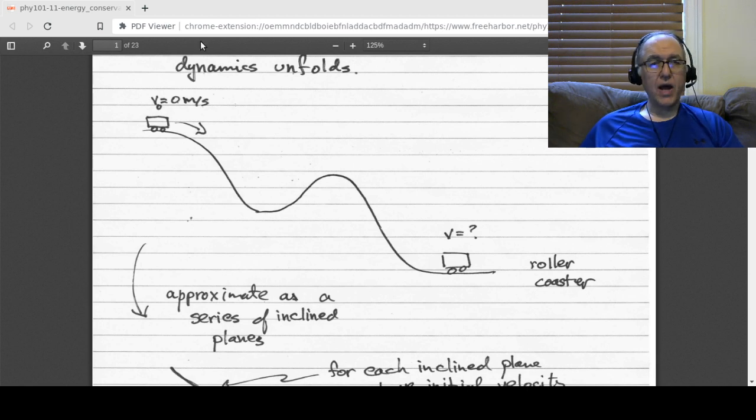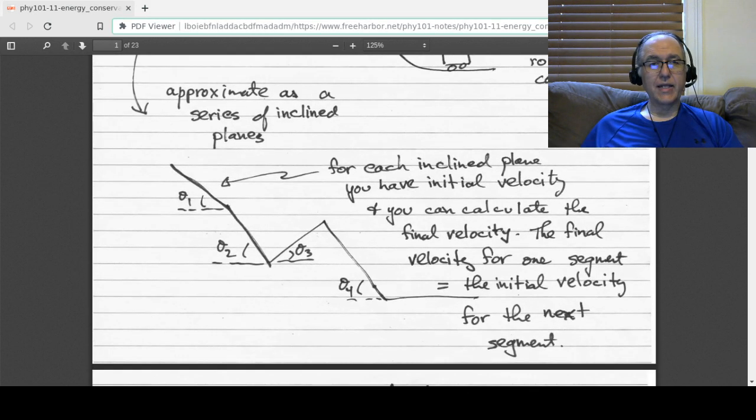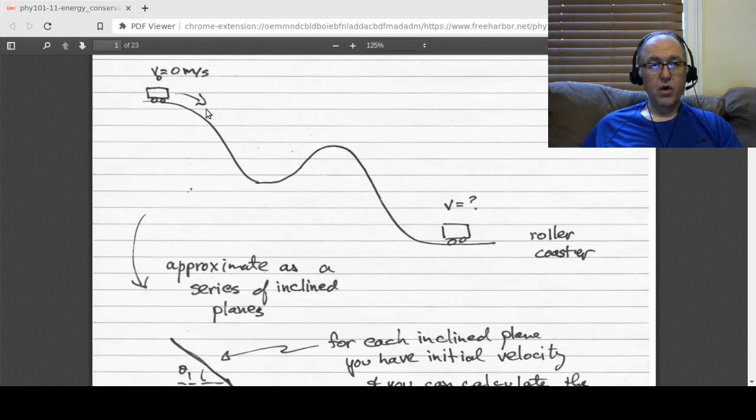As a first approximation, let's take my curvy path and break it up into a bunch of straight line segments. I know this isn't the same curvy path, but just imagine I travel some distance along a straight line as I'm going down this roller coaster, and then I go at a steeper angle, and then I go up at some angle, then I go down at some angle like that. Here I've taken the curvy path and broken it up into 4 line segments: one there, another one there, another one there, and then another one there. Not perfect, but it's a start.